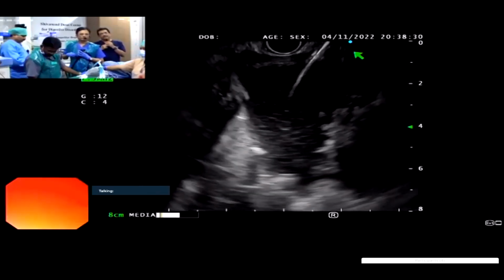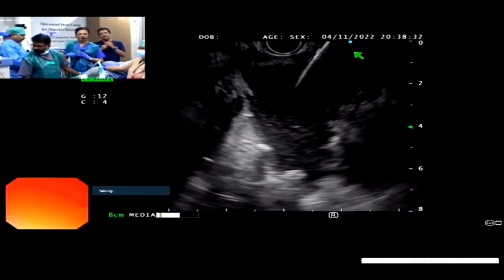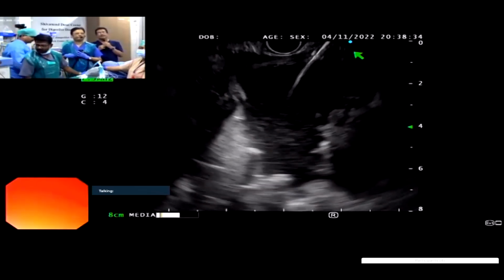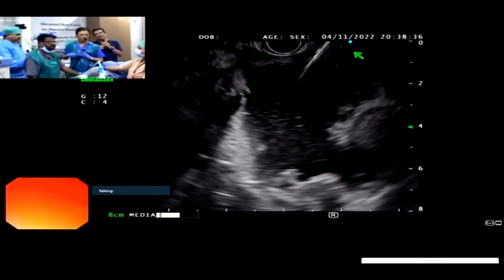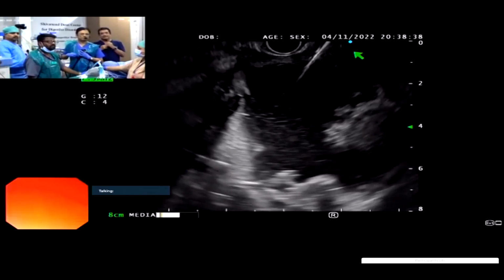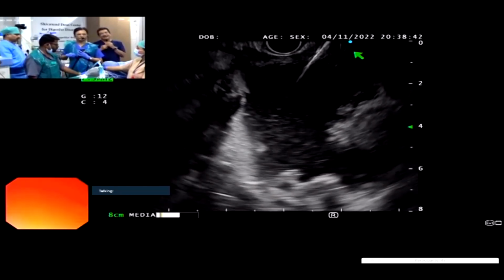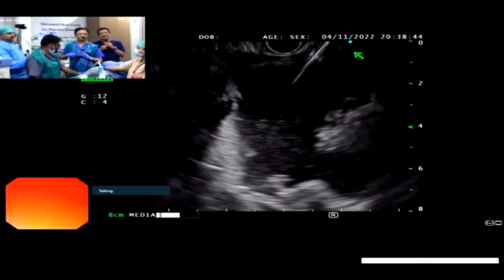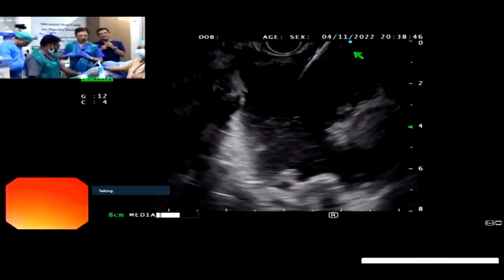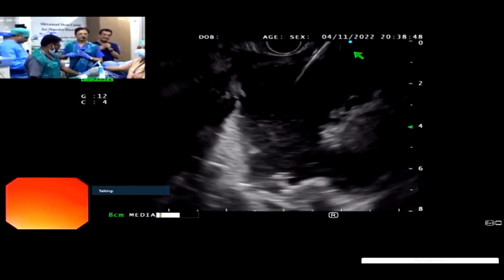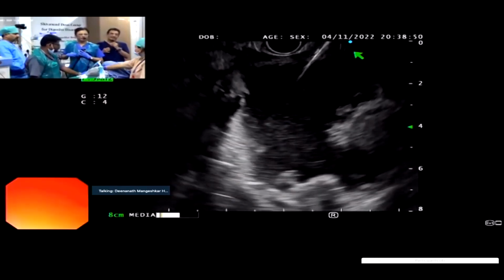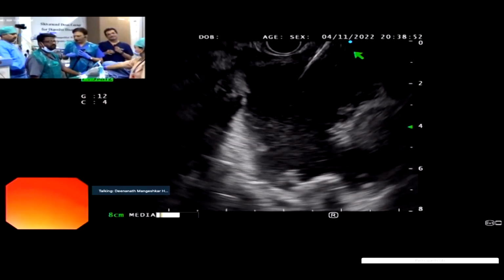We can definitely use them. It probably saves you about 5 to 7 minutes of procedure time. But when the stent is about 3 to 5 times more expensive, honestly, at least in the Indian scenario, we don't feel justified enough to use that stent for a pseudocyst.